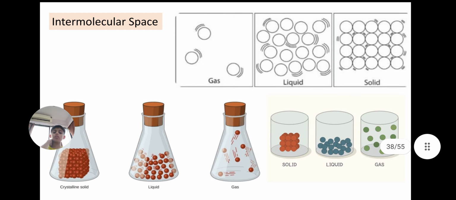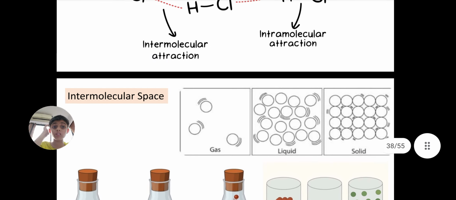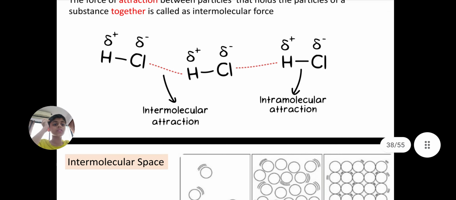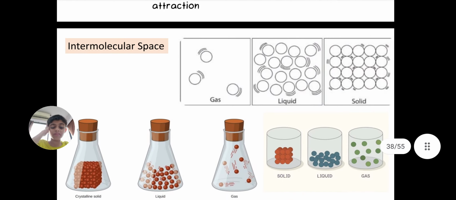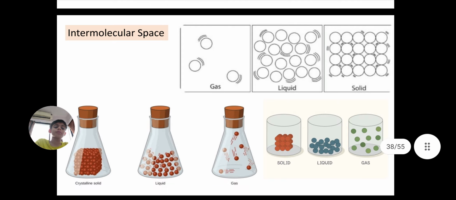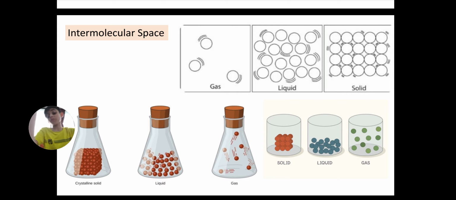What is the intermolecular space? Very good question. See, over here it is also written, but there is no definition for this. But in the solids, the particles can only vibrate in their place. They cannot move from their positions. Since there is little space between the particles, solids have a fixed volume and cannot be compressed.